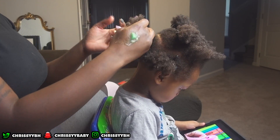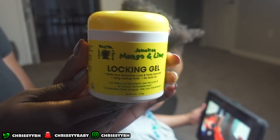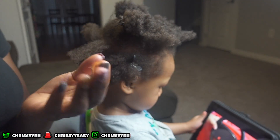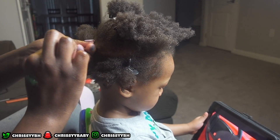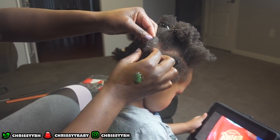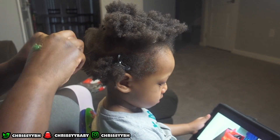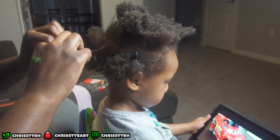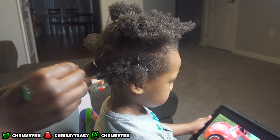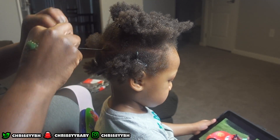Right here I am about to go in with my locking gel. This is my first time using it — I've never used it before so I was a little scared I didn't do it right. It felt nice, kind of feels like a gel — well, it is a gel. I just started twisting from the roots all the way down the middle using the palm roll method, then I used my fingers and rolled it around them. I did comb off the ends because it got a little knotty. I was nervous the twist was going to come out so I just kept twisting even though it was twisted enough.